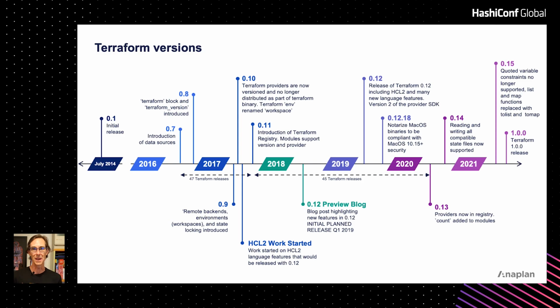We finally got there. And the thing about 1.0 for us, again, it wasn't about production readiness. Terraform's been production ready and used in production since that original version back in 2014. But it was about the compatibility promise. With version 1.0, we were making the statement to the community that we are not going to make any more breaking changes to the core language.